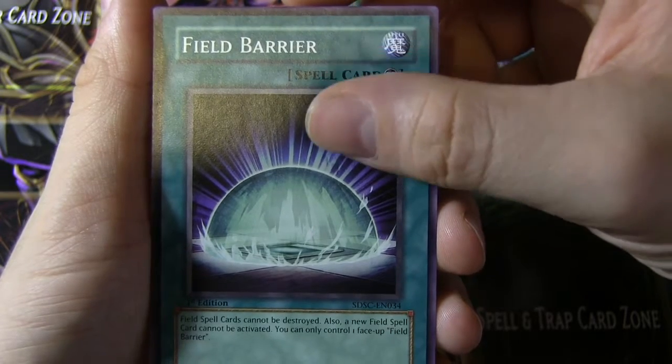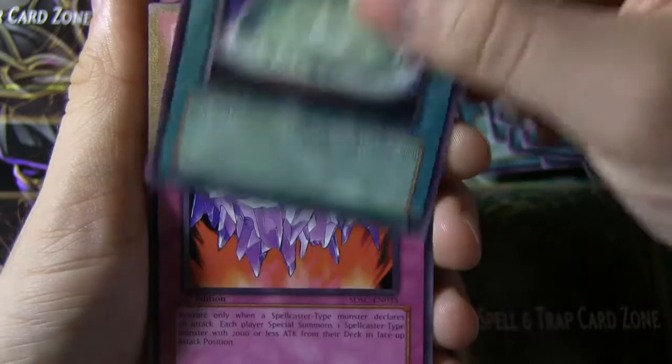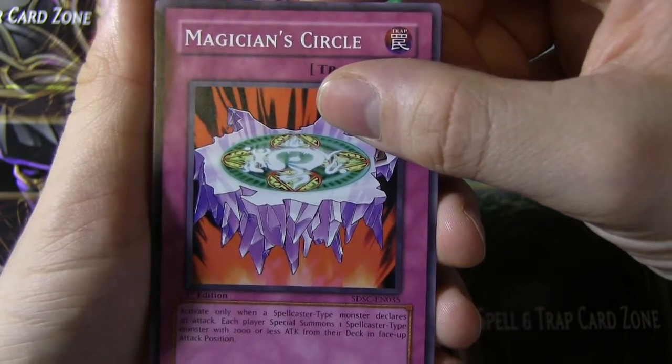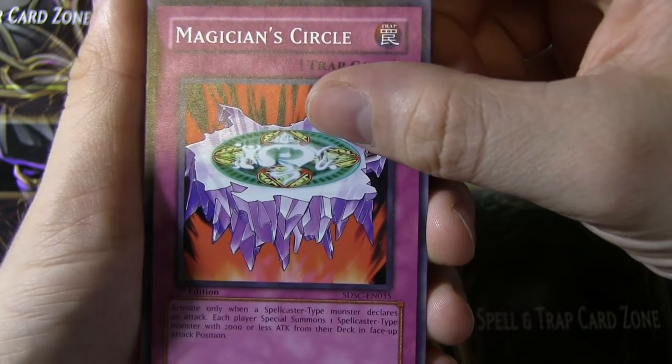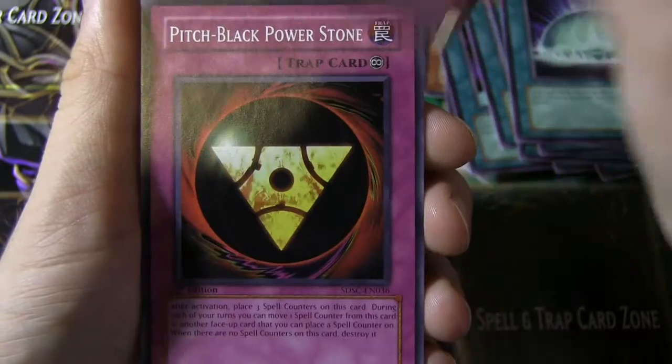Also, a new field spell card cannot be activated. You can only control one face-up Field Barrier. Magician Circle. Activate only when a spellcaster type monster declares an attack. Each player special summons one spellcaster type monster with 2,000 or less attack from their deck in face-up attack position.